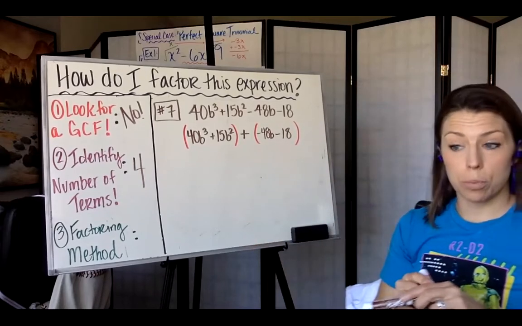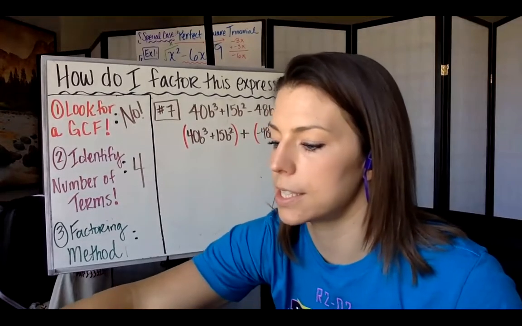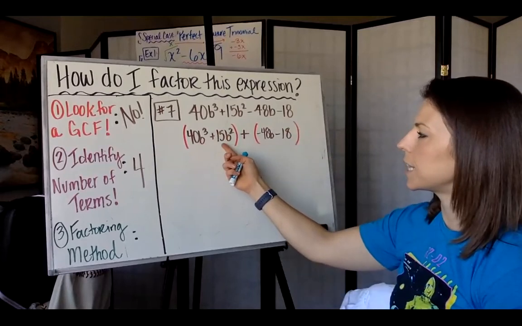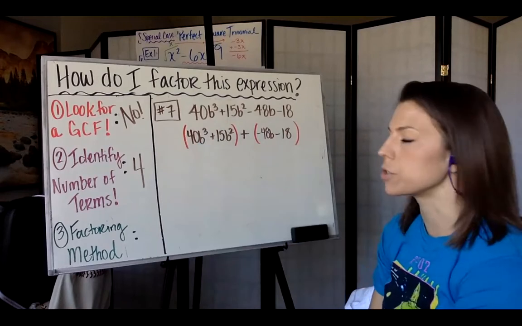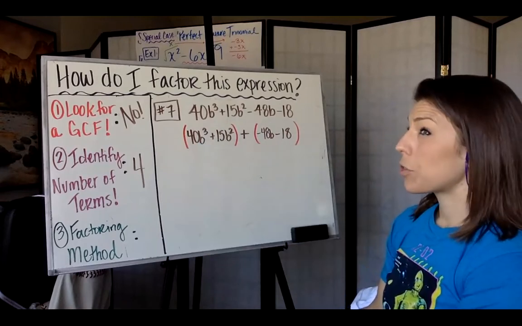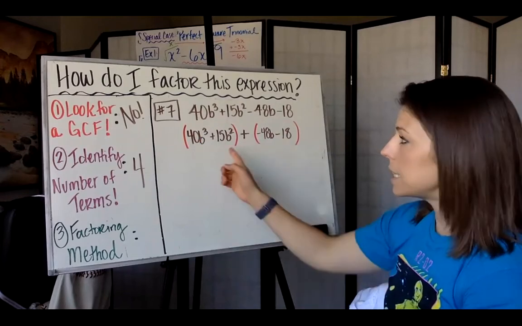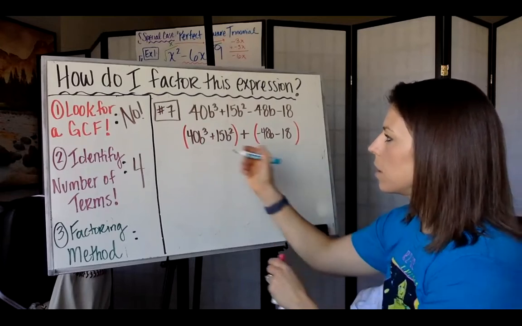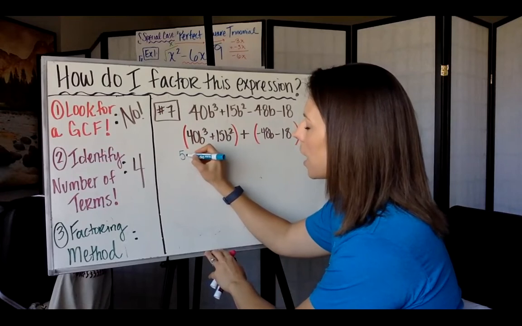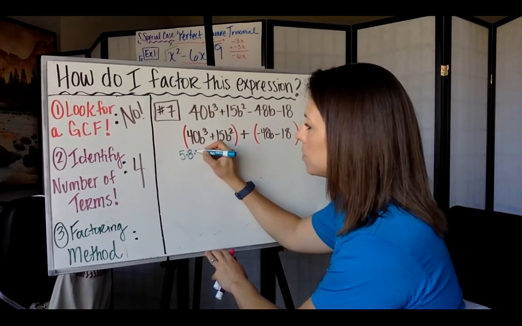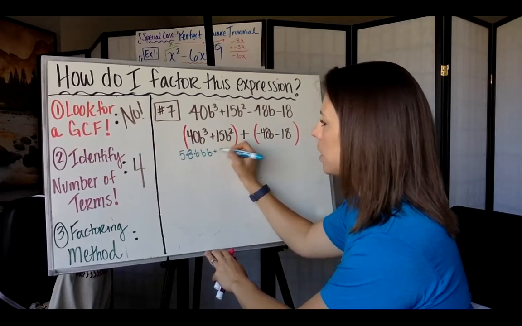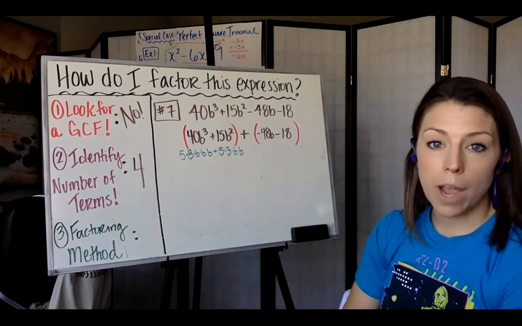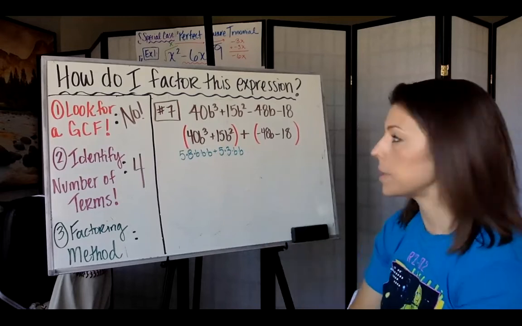So step 1, group. Step 2, find a GCF. So if I look at 40 and 15, I'm going to think about the factors of 15. Always start with the smaller one and then see which ones are factors of 40. Factors of 15, 3 and 5, 1 and 15. Well, 15 doesn't go into 40, but 5 goes into 40. So I'm going to use 5 as my GCF here. So 40 is 5 times 8, and then b cubed is b times b times b. 15 is 5 times 3 times b times b. So I'm just writing them both using 5 and obviously with the b's.